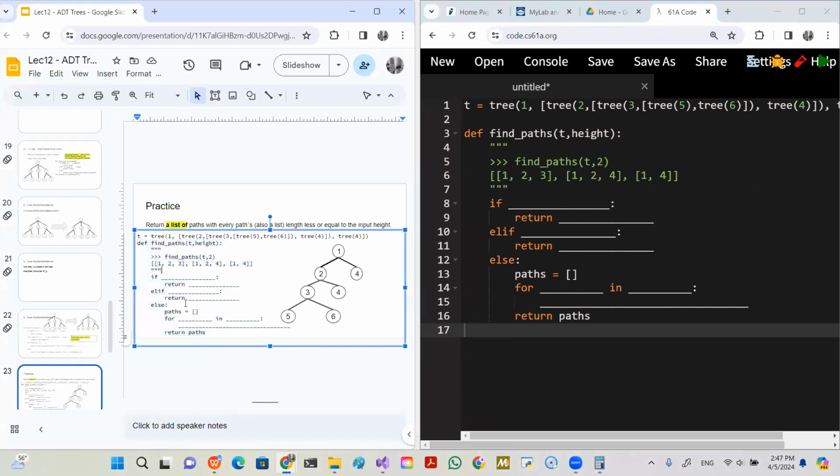So for if and else if, it must be the base case. So we can start from the base case. So find path t height. As we see, we will keep track of the height. We will keep track of the height.